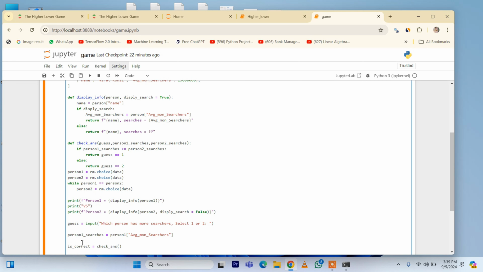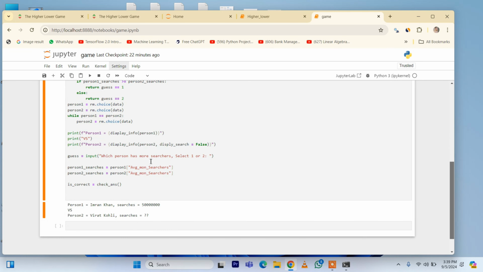And now we have to create person 2. So I just copied and rename it. So 2 and 2. So let's pass these parameter to the function call. So let's check. First we have to pass guess, then person 1 and then person 2.